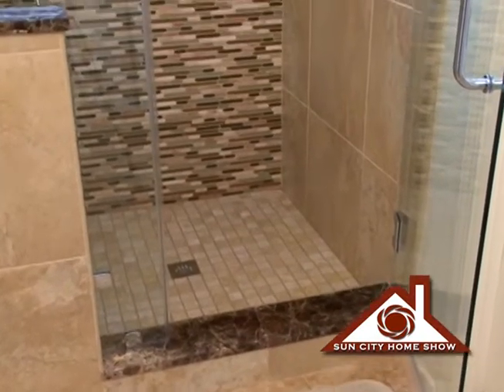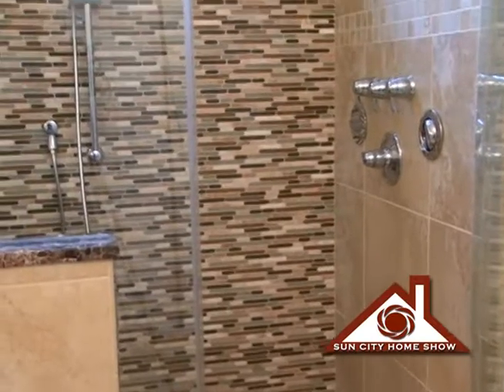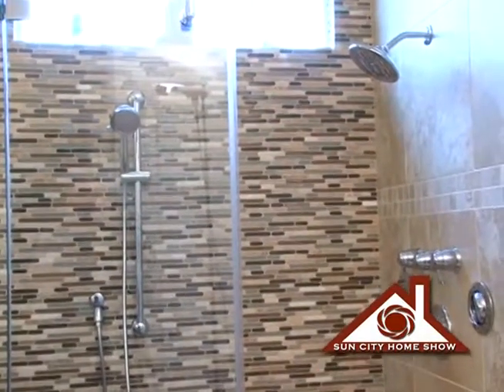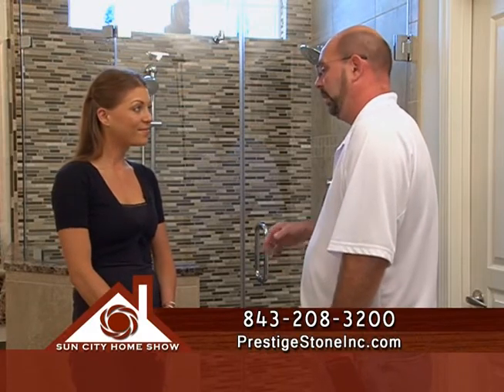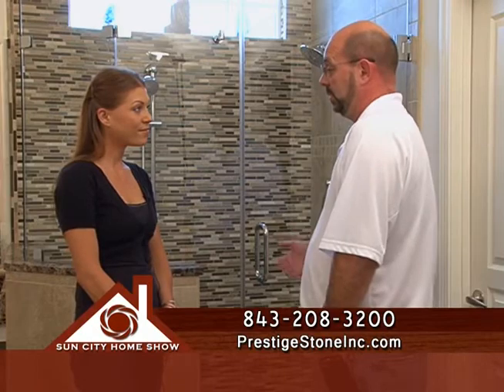After all the selections were made, we installed all of our plumbing, then covered everything up with our wonder boards, put in our shower pans — and in this shower here we used a Schluter system. The Schluter system is a new innovative product that helps fight mold and mildew and is a dry-on-dry system so that we don't have the leaks we used to have in old shower pans after ten years of deterioration.